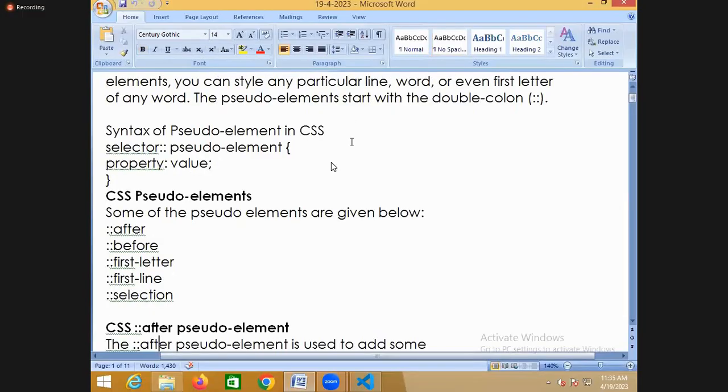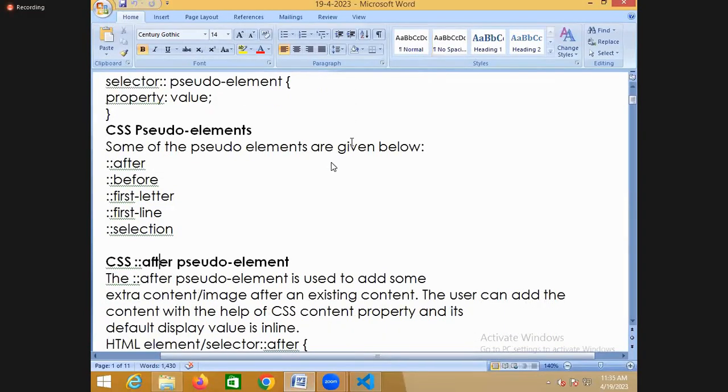For example, using this after, I want to add some text within one line. Then how can I add text within one line? For that, you'll be using one CSS property called content.